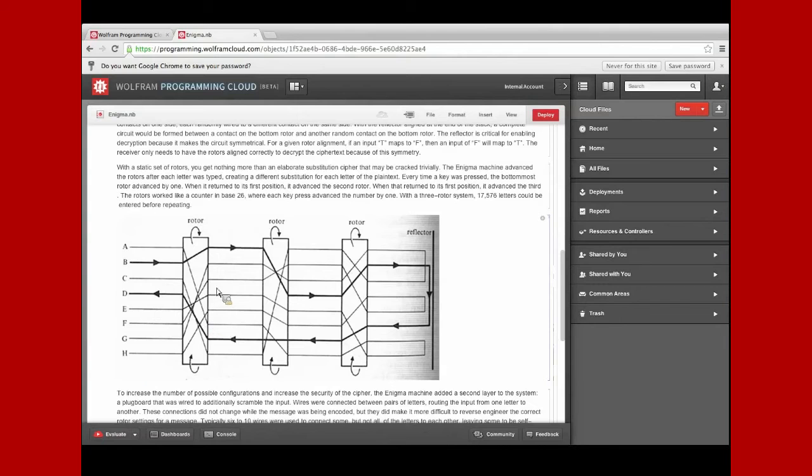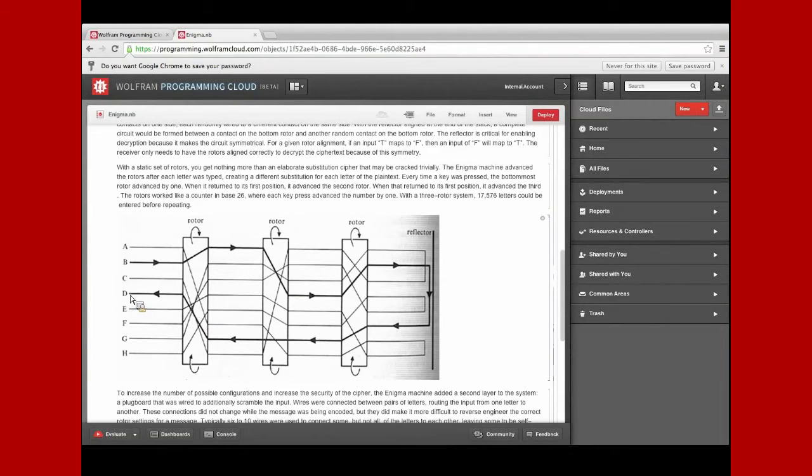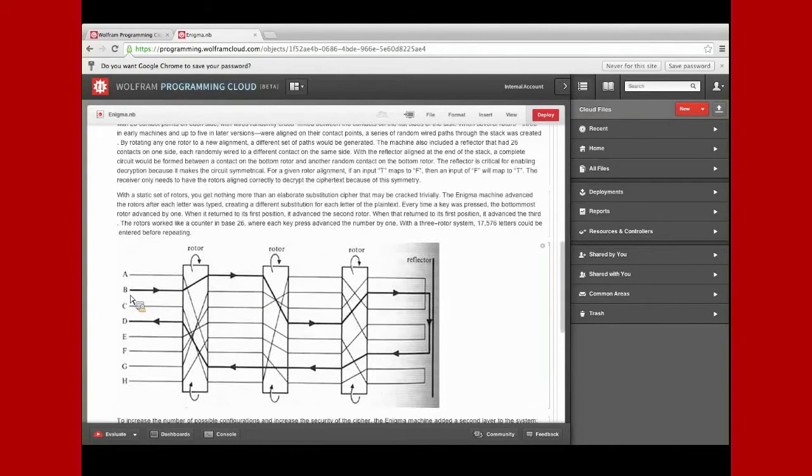So you make a stack of them, and then you put what they call a reflector rotor on the end, which routes one wire to the other. And when you put it all together, you make this complete circuit, like we see in this diagram. And if you were to press, say, the B key, you would create a circuit that would light up a light, the D light, and an operator would write down what happens. And as you press keys, these rotors flip, creating a new random combination each time. So you get something that is difficult, although it turns out not impossible, to break.